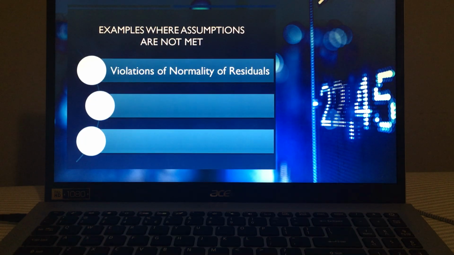Checking assumptions is a lot of work, but it is a crucial step. Before interpreting the results of a regression model, we always want to check these 4 assumptions first, L-I-N-E. Understanding these assumptions is essential for accurately interpreting regression results and for ensuring the validity of our statistical inferences.